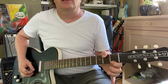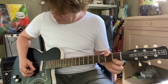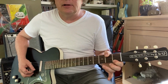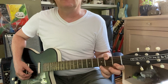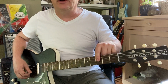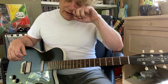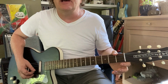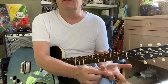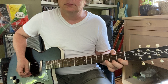E, F. So memorize E and F. It's really easy. You can do that. E, F, and if we want to go higher, it's 3rd fret G. So there's a dot on your guitar neck. See that little white dot there? That tells us it's 3rd fret. So I played E, F, G. I'm using ring finger for 3rd fret.